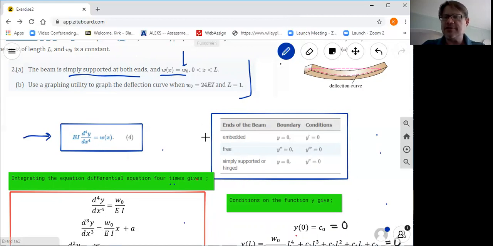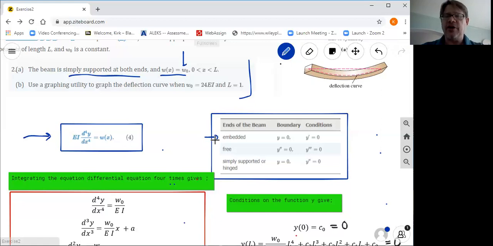Your book discusses 3 situations. The situation of an embedded endpoint would be like a diving board, where one end of the diving board is embedded firmly. Of course, you could also have a freestanding endpoint. If we have our diving board, while it's embedded at the left end, it's totally free on the right end. And your book gives the corresponding constraints on the function and its derivatives for those scenarios.